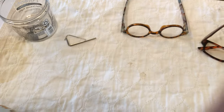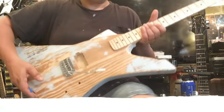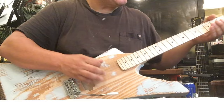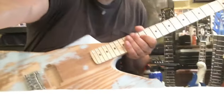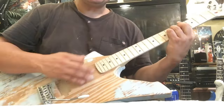All right, how's everybody doing? Just wanted to show you how it sounds. I'm gonna get the camera right. Okay. All right, let me give you a quick sound demonstration of how it sounds. See if I can angle the, yeah, there we go. Perfect, awesome. This neck's gonna need some work because it's got a little bad fret there, but that can be easily taken care of when I do all the neck work on it.